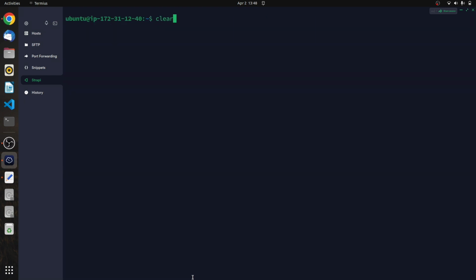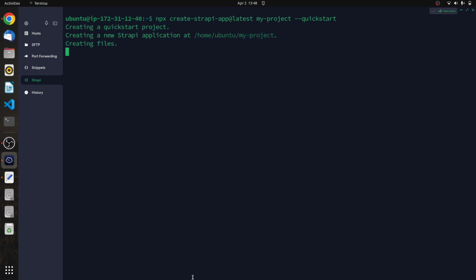So we use our command npm create strapi-app@latest my-project --quickstart. Okay, it's working this time. It's installing all the dependencies.